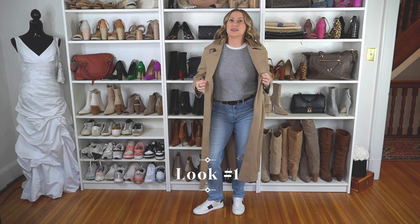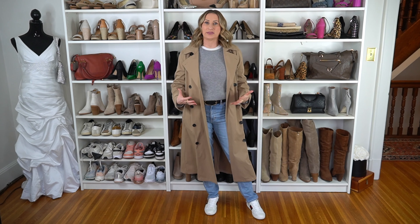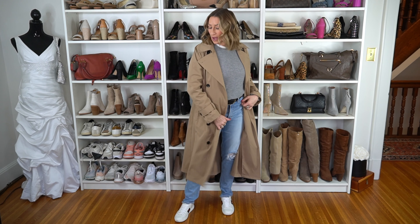Now I'm going to walk you through each of the five outfits I put together with these items from my outfit formula. Don't forget — have fun with what you're wearing, make sure you feel like yourself, and do not try to emulate someone else. This first outfit has great simple layers that really put together a nice look, and it hits all three of my words while working no matter what the temperature is.